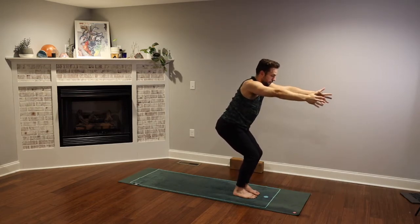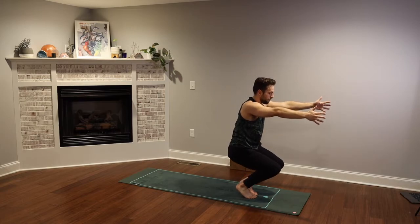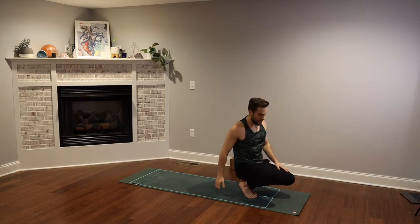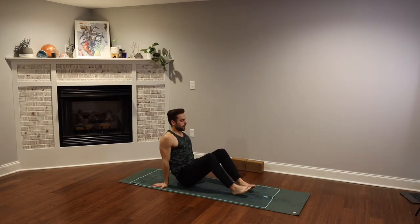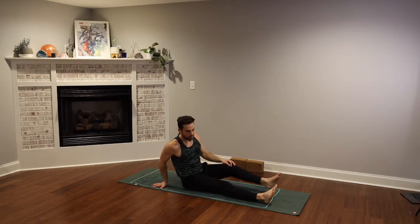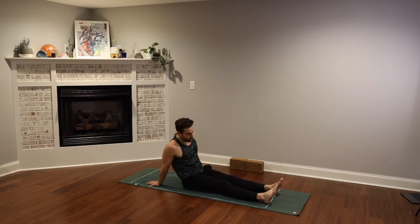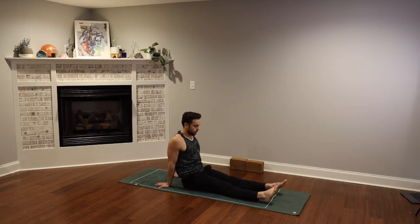Reach your arms out in front of you. Come on to the tiptoes. Let your hips come down to meet the heels. And we're going to bring the hands back to the mat as we did previously. But if you want to take this into a reverse plank, it's a little more challenging than your reverse table. You can extend your legs a little longer. Your hands will be right behind your hips. Same thing, fingers pointing away. Press through the ground and lift your hips up.